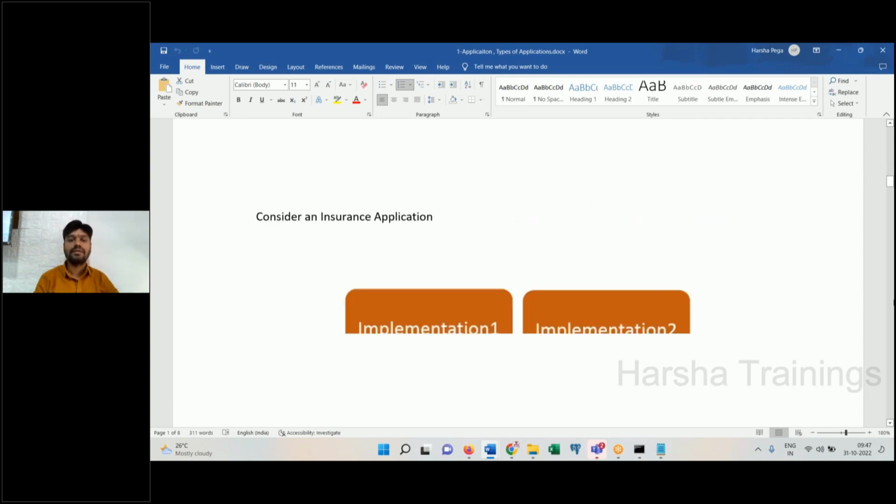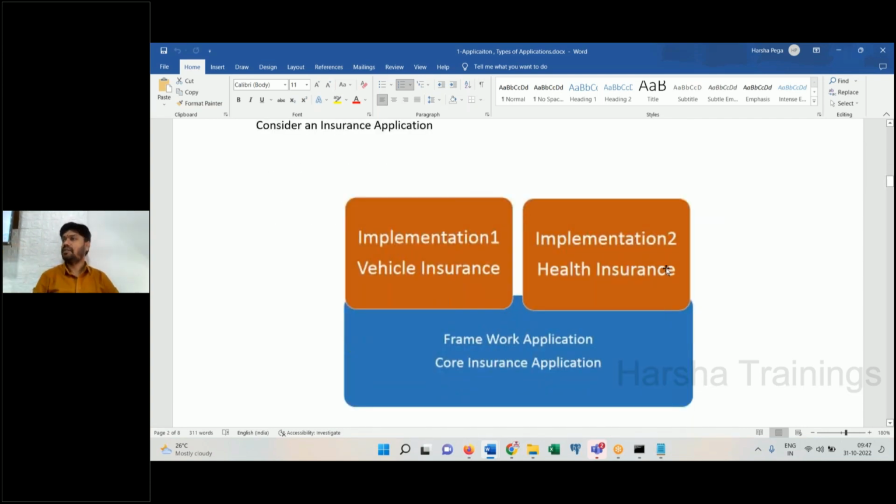Look here. You take an insurance application, core insurance. I want two lines of business. One is vehicle insurance. The second one is health insurance. And core insurance is actually my insurance business. I have created three applications. One is the core insurance application. On top of it, two applications: vehicle and health insurance. How many are there? Total 3. If you closely observe, these two are at the same level, parallel siblings. This is at the bottom level, because you are seeing it as a stack. Look here now.